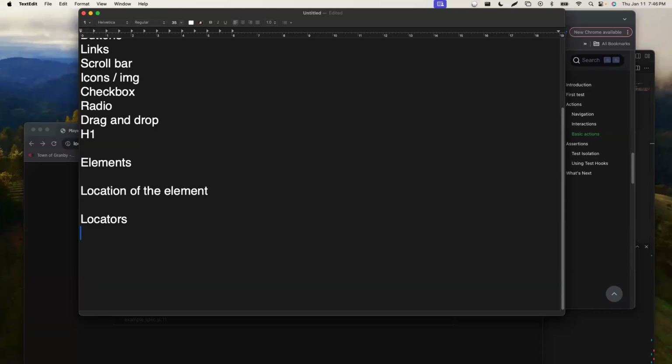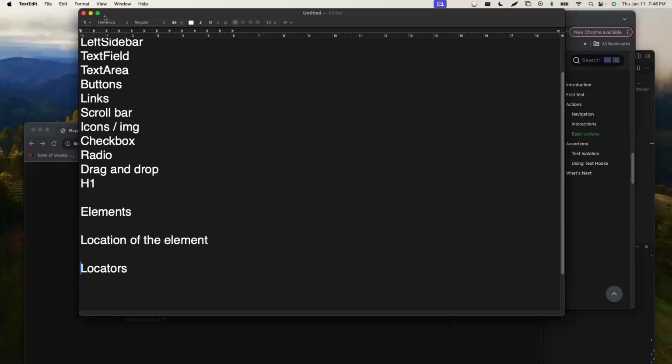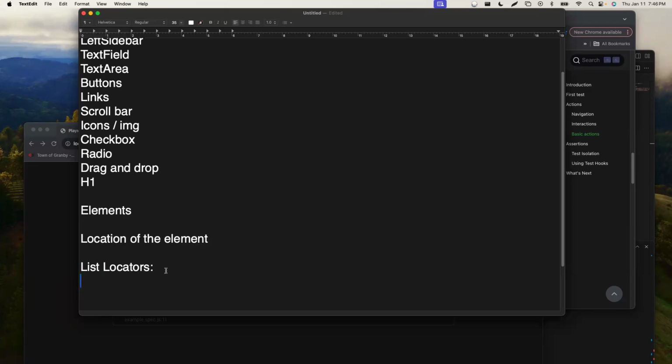Locators. Now, give me a list of locators that you can use in order to interact with these guys. And who can tell me why we need more than one way to find the locator for these elements? Who here can tell me that? Jaidul, you wanna try? Go ahead. I was gonna say, so it can be more specific.